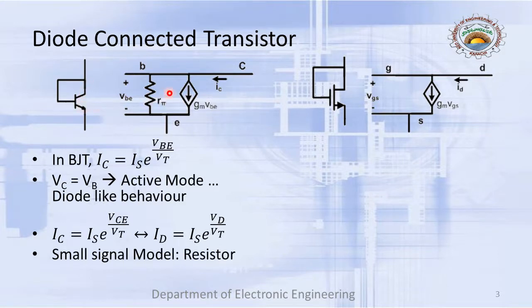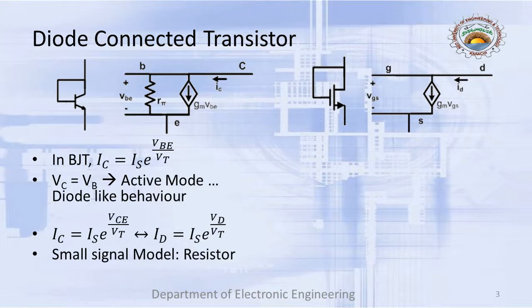And this is its small signal model. If we see the small signal model of a BJT, and look at it from between the collector and emitter, then it appears as a resistor. What you see is actually a resistor between the terminals collector and emitter. You might be wondering, no, there is also a current source present.